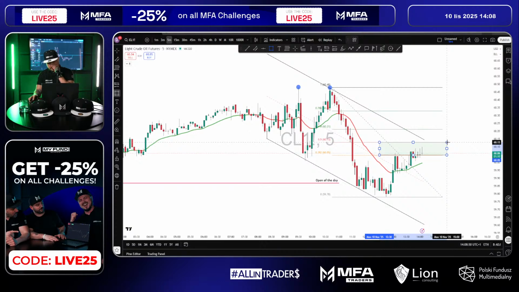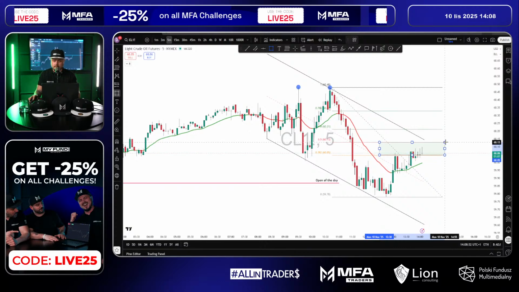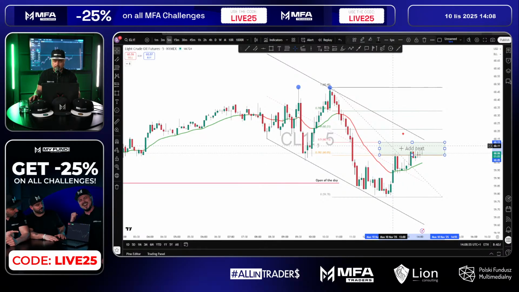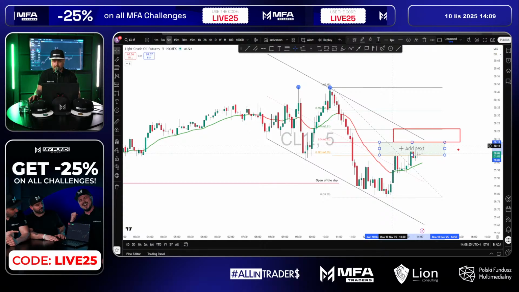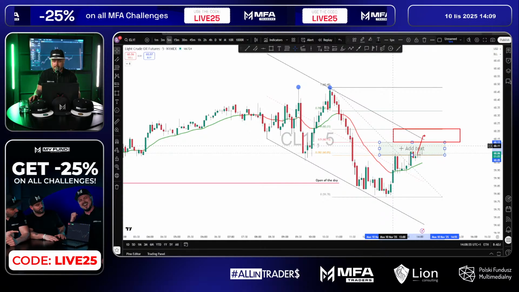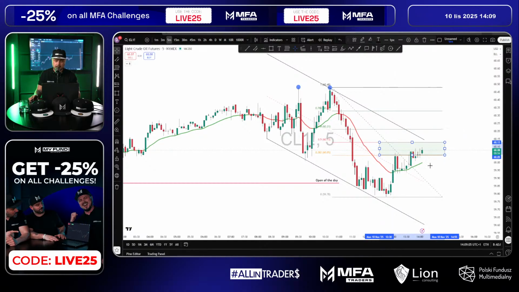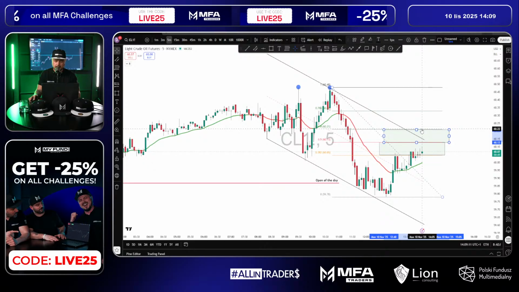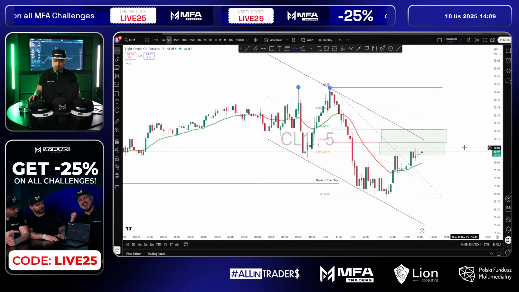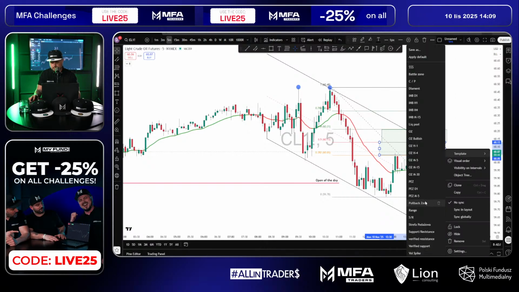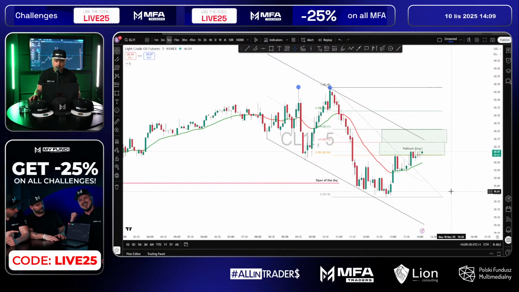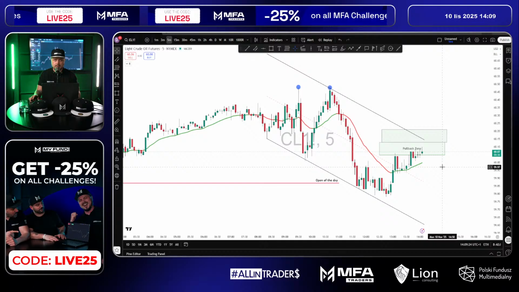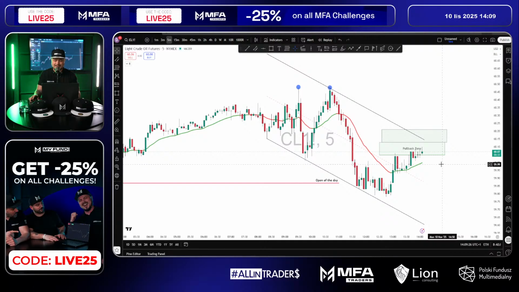So that's what we want to measure, and pullback zone is in this area right here. I'm gonna make double area because to be honest, I prefer this zone over here, but price can get to this area and then we might have reaction. So I'm gonna mark this as well. This is gonna be my second zone, but first one will be the best. So this is my pullback zone. Okay. Let me just remove it. So we are currently in pullback zone and we can expect something.